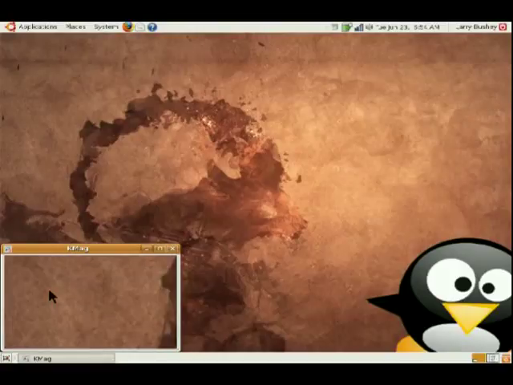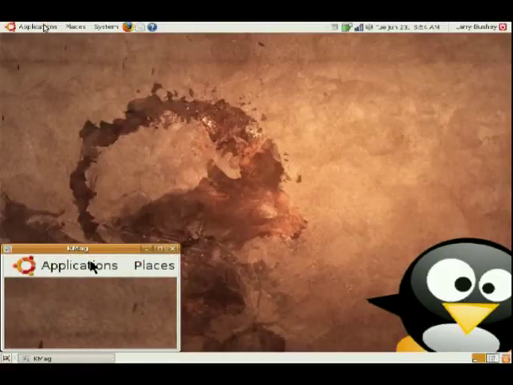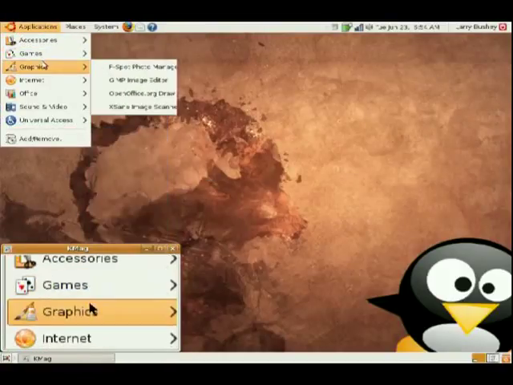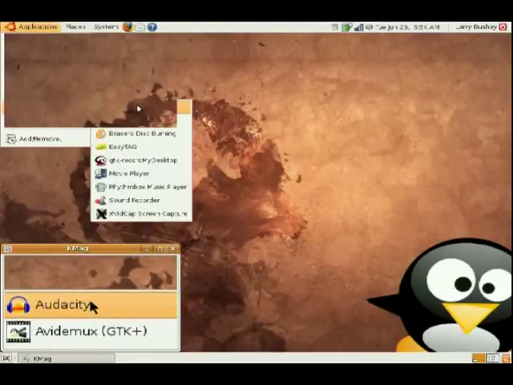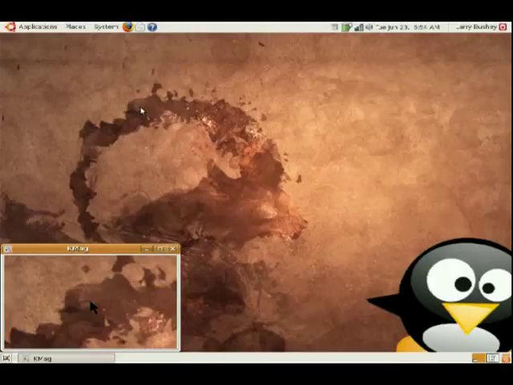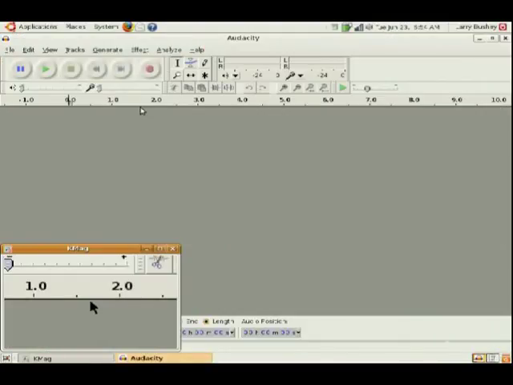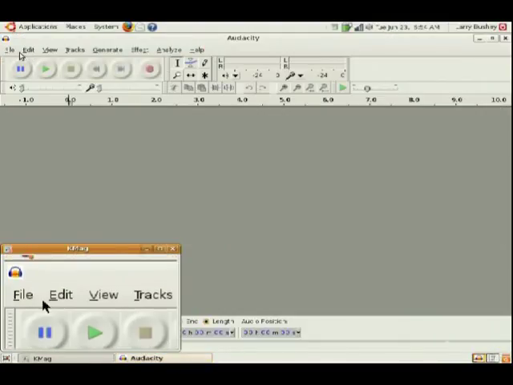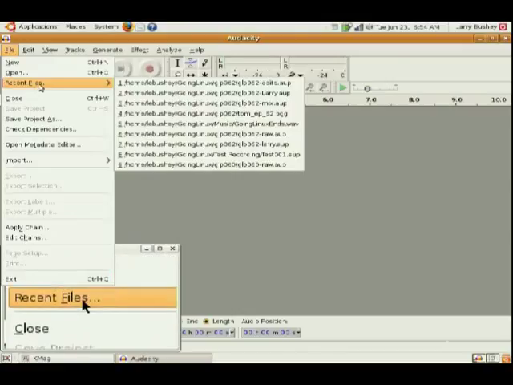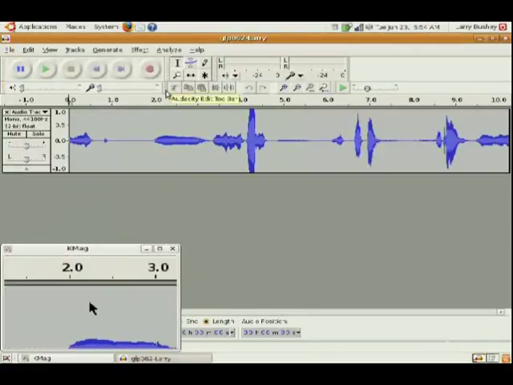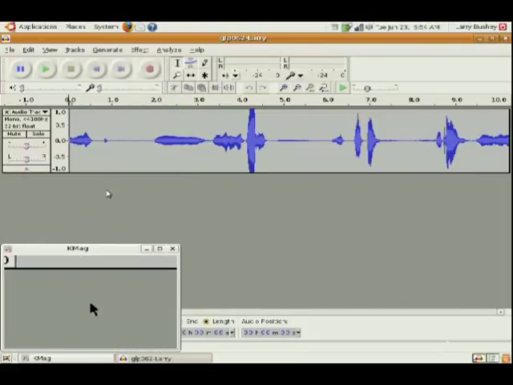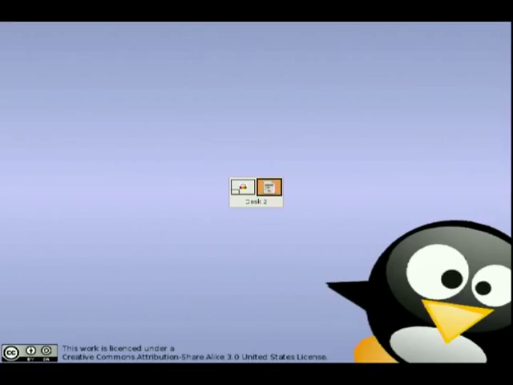I have recorded my portion of the podcast, and my co-host Tom has recorded his. Now that I've received Tom's file, let's open Audacity again. Open my saved project under Recent Files from the File menu. This will be this file. And now let's import the file that Tom has provided to me.